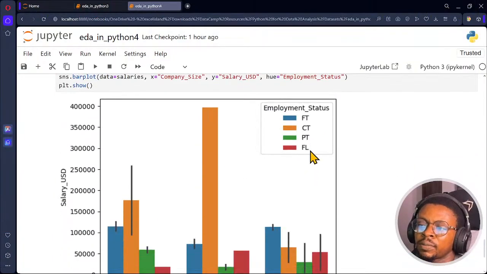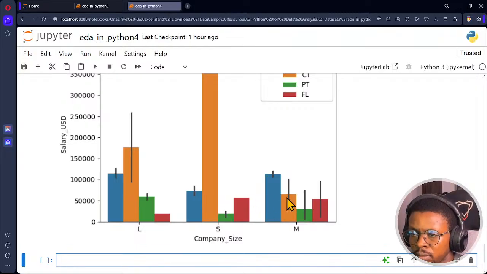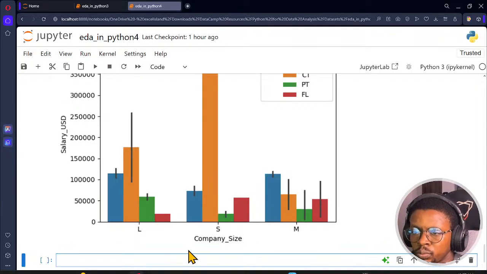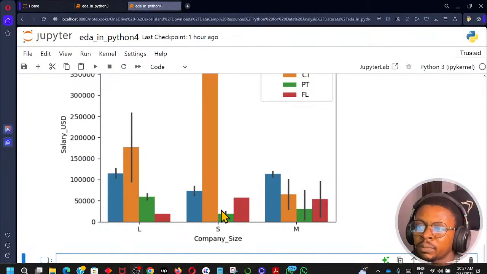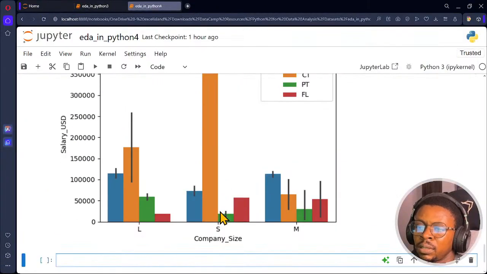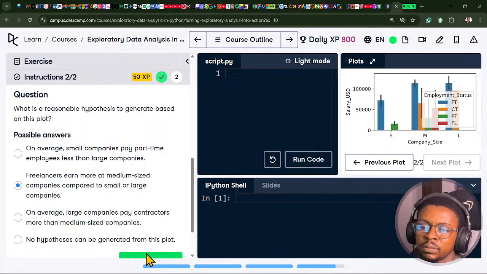This is quite similar. Okay. On average, large companies pay contractors more than medium-sized companies. Mhm. That's not fully true.